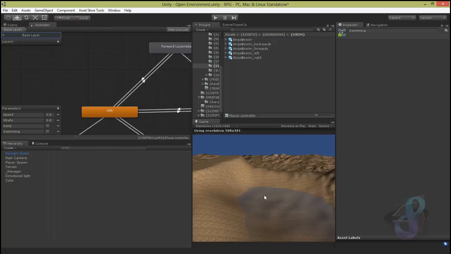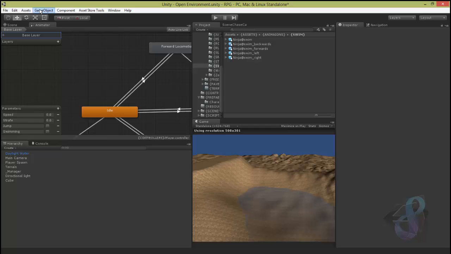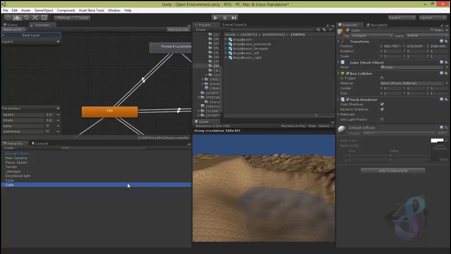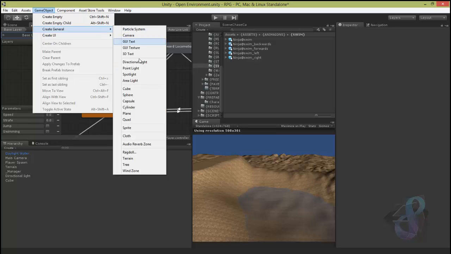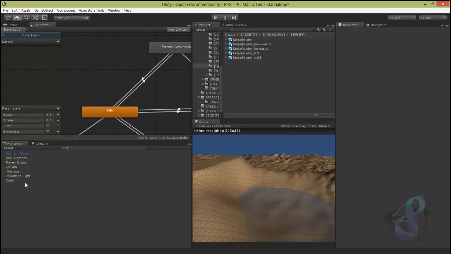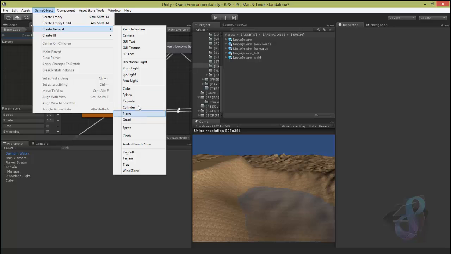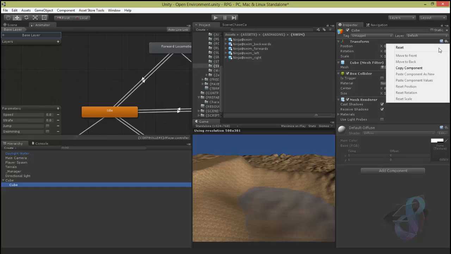we have a concept that I call triggered volumetrics. We will add an empty game object, or instead of empty, let's go with a cube because it has a representative. And instead of doing this like a noob, I will create a cube here. Please parent here and zero it out.